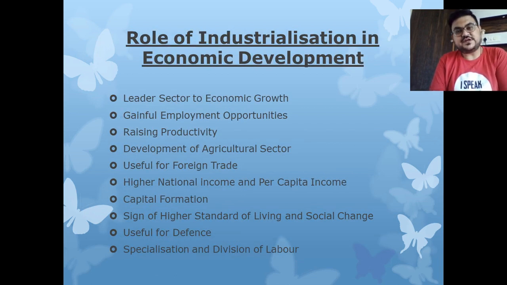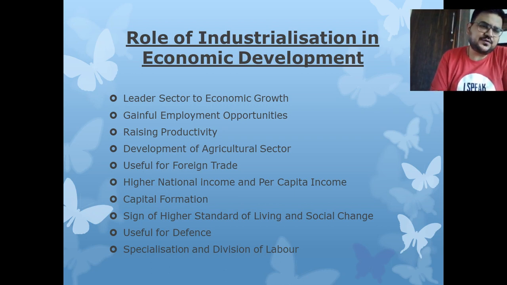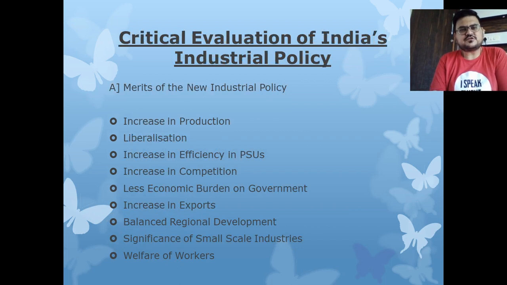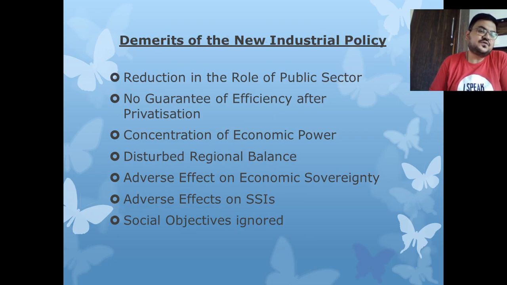Then role of industrialization in economic development, we saw how industrialization is very important and how it has given advantage. We also studied the merits and demerits of India's new industrial policy. As I told you, it was introduced in 1991. What were the merits, what advantages we had, and there were still a few demerits. There were some disadvantages on the small scale industries. There were social objectives which were ignored, and there was a reduction in the role of the public sector.